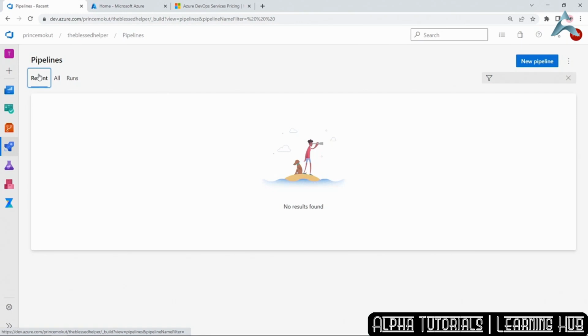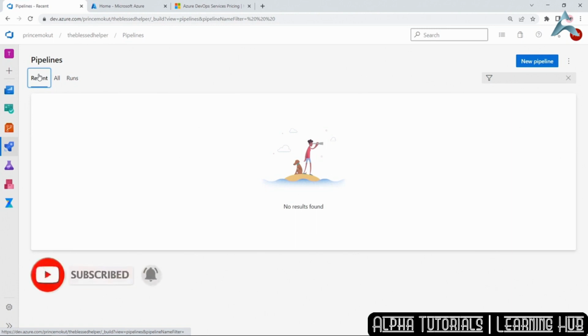In Azure DevOps, there is the build and release pipeline. To access Azure DevOps, you can visit dev.azure.com and sign up or sign in with your Outlook account. I'm already logged into my DevOps account and I've opened the sample project.